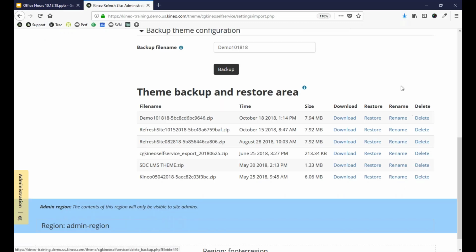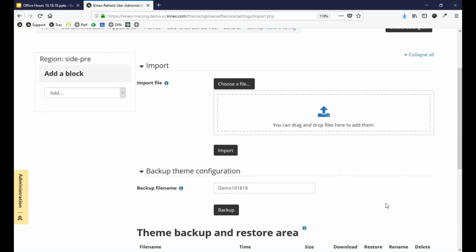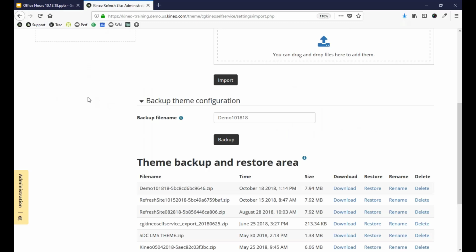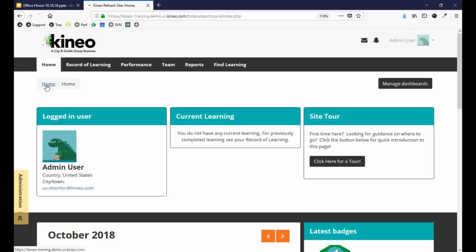these and delete them. So this feature alone, I think, is quite a doozy, and something that internally we use a lot, because as you're playing with things, maybe you really like something, maybe you don't, you do a couple hours worth of work and realize, you know what, I really liked how I had it before that. Being able to come in and hit restore is a great way to handle that, instead of trying to remember how your site was configured before that. So all this is well and good. I showed you what our front page of our Kineo refresh site looks like.